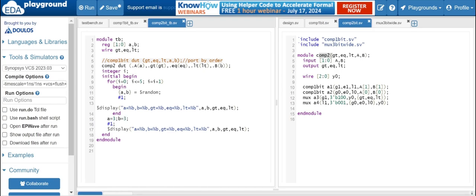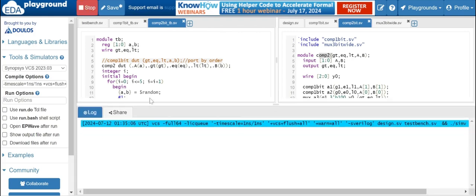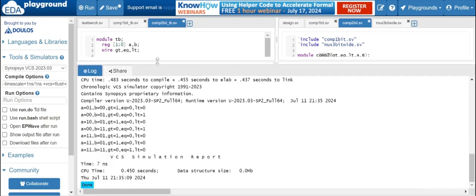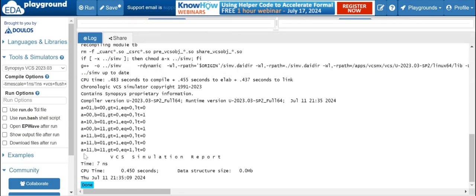We can give it in decimal, it won't show any error. See the last one, a equal to 3, b equal to 3. 1 1 in binary is equal to 3 in decimal. So that's why EQ became 1 here, because both are equal.